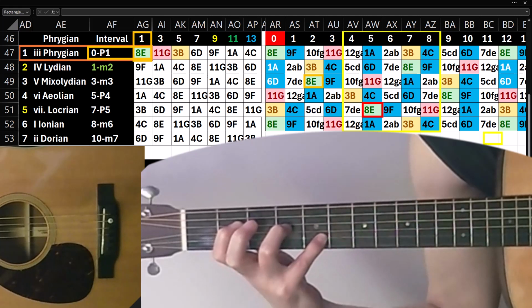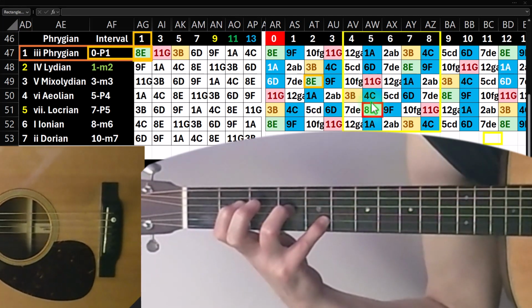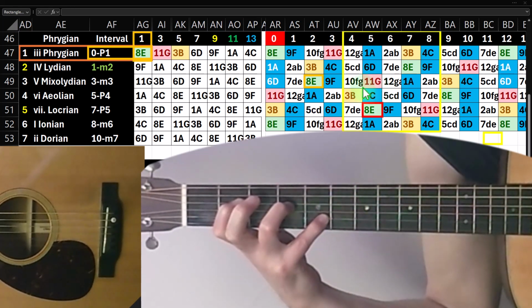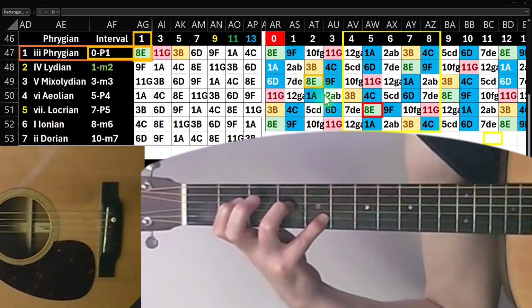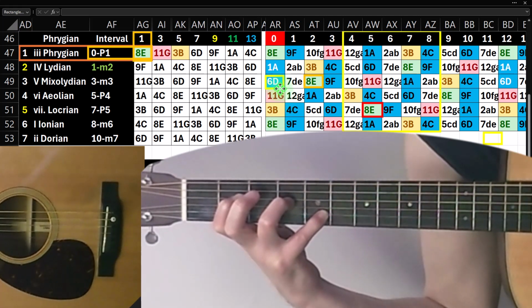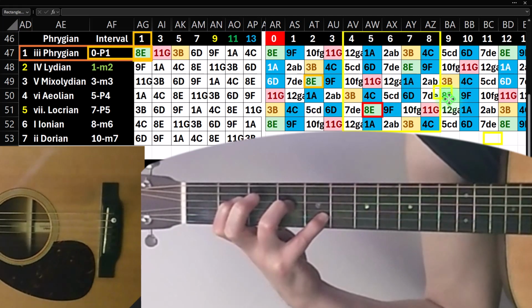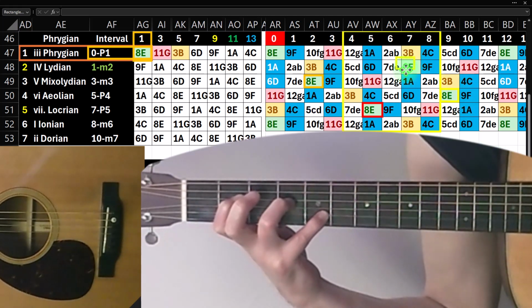So there we have that one, and that means that if I go up 2 strings and cross the fault line, then the octave is going to be 1, 2, 3 frets back. But normally I wouldn't cross the fault line if I started from the G or the D string, right? Because then I could still go up 2 strings and not cross the fault line. So if I was on like this E and I went up 2 strings, I would be back here.